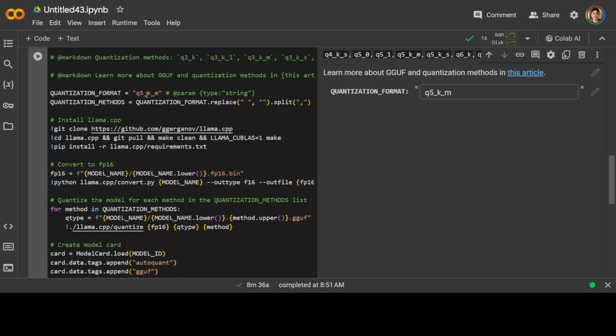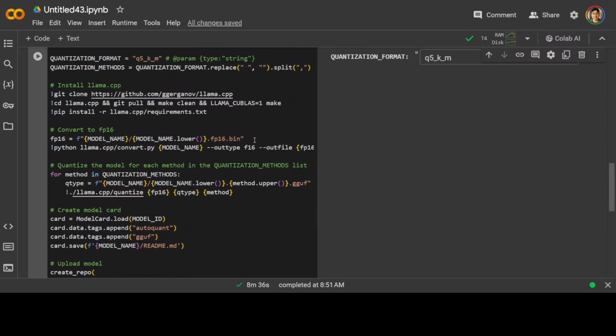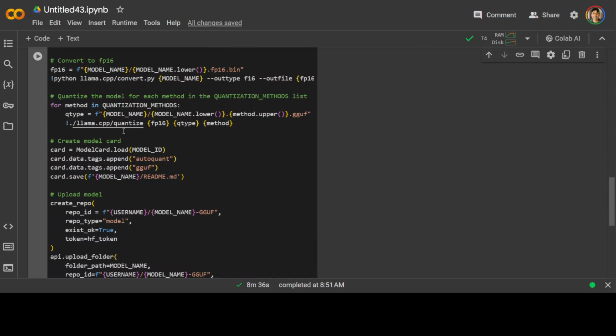If you don't know what these are, I have a separate video where I described all of these quantization levels. So you can change it. You can go with K_S or Q1, Q2. Now, once that's done, we are simply downloading llama.cpp and then some other libraries. We are just using llama cuBLAS for GPU. And then installing all the requirements, we are using floating point 16 for this one, because that just halves the memory and all other requirements.